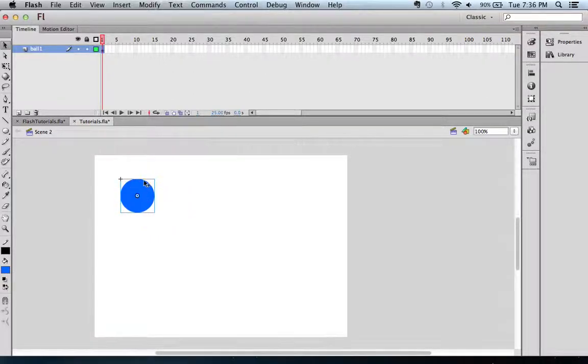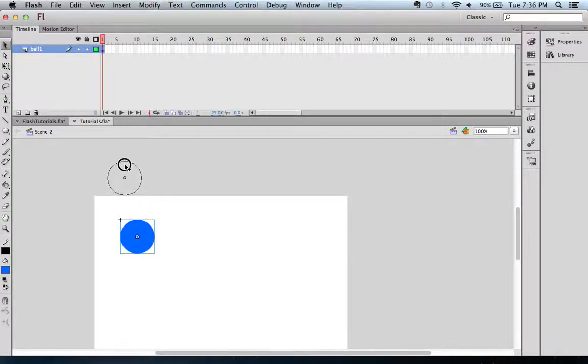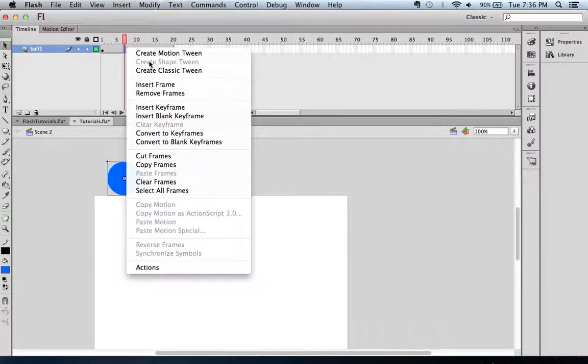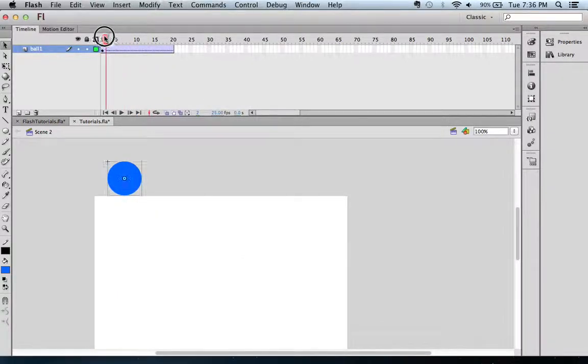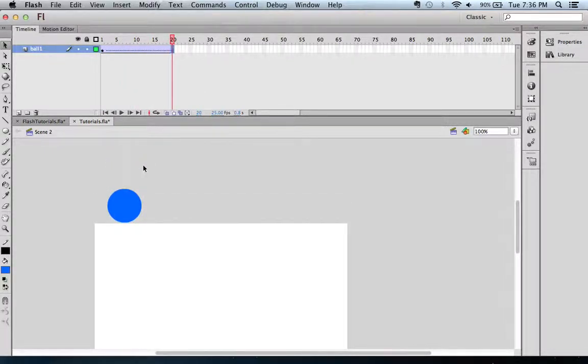Now to create a simple ball bounce, we use something called tweening, and we use the keyframes. So what we need to do is actually put some frames in our timeline. It's only got 1 frame. So I'm going to go up to frame 20 and hit Fn, F5, or just F5. And I'm just going to remove that. It should appear blank like this. And then we're going to just add a Classic Tween. So Control click or right click here and create Classic Tween, and you'll end up with this sort of lavender or highlighted row. We'll drag our playhead back to frame 20, and I'm going to insert a keyframe.